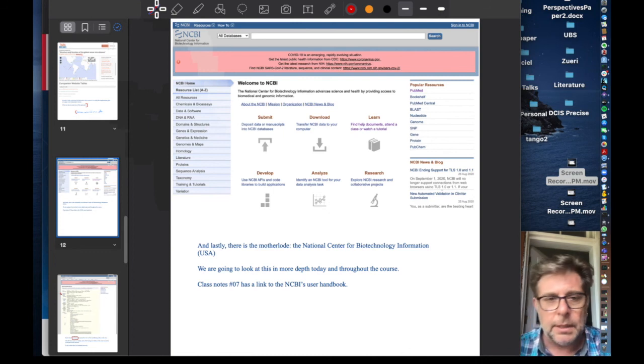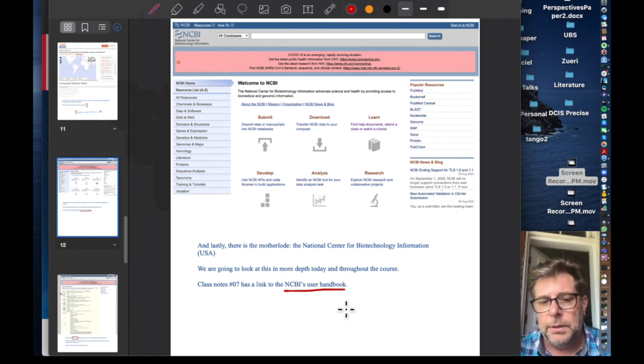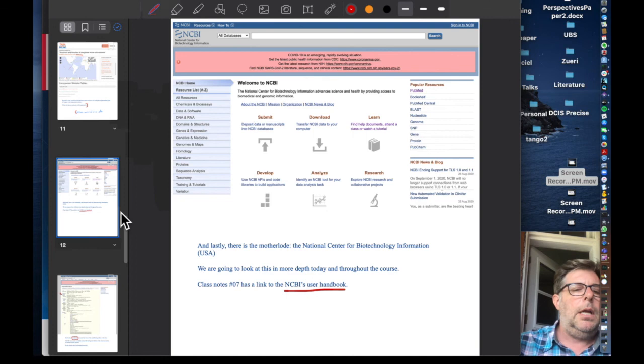Probably the most classic computational biology effort is BLAST. Okay, but by far it doesn't keep track of all software. There's other resources these days that do that as best we can, for example, GitHub, which we'll talk about later. But the important thing here is that the NCBI is a repository for all kinds of biological information and tools. And I think that if you've already done the reading in the NCBI's user's handbook, it's very short. Okay, so let's start to delve into that.